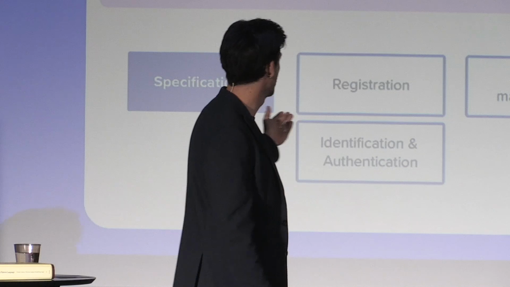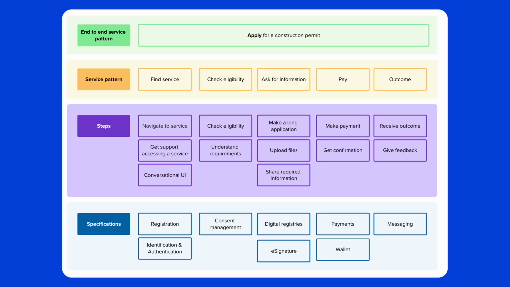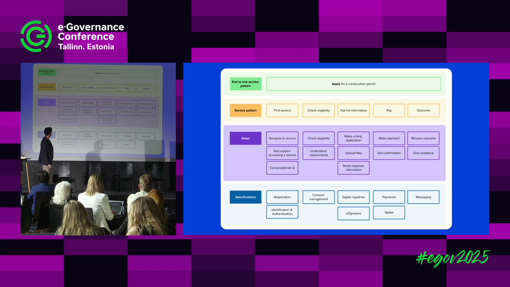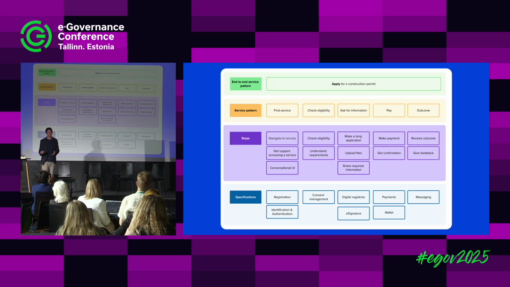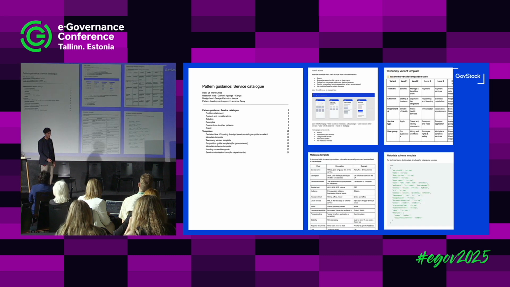And then the next layer, it would be great if you look at a step, for example, conversational UI or understanding requirements, and you can see which building blocks or which specifications you might need to reference. So how could you use service patterns right before you even move to the design phase? It might be part of exploring the policy. It's how can we use these tools to create proposals before even procurement and get feedback on them early?